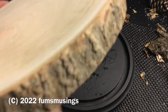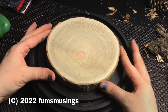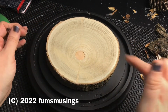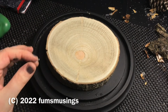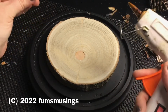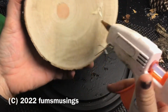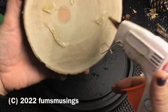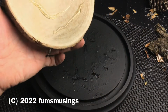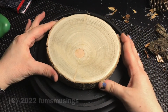So what I'm going to do is glue this on top, hence the reason why I wasn't too worried about sanding down the base to this. I've just looked at my dome to check, I'm sure this is going to still fit, because I'm raising obviously the goddess statue up a bit. Again, not too much hot glue, in case I want to remove this at a later day.